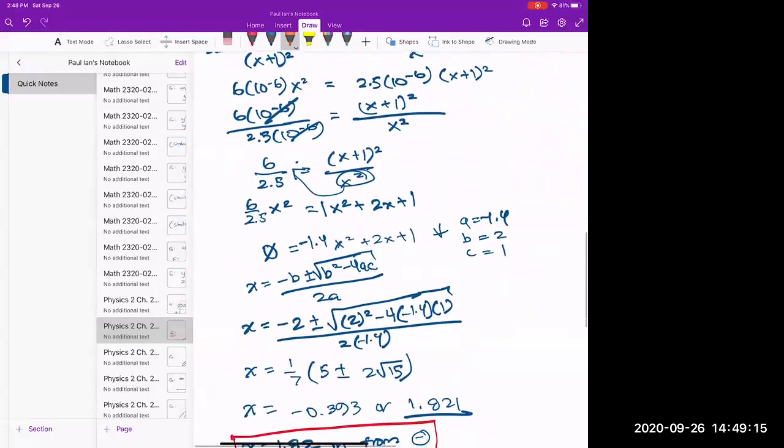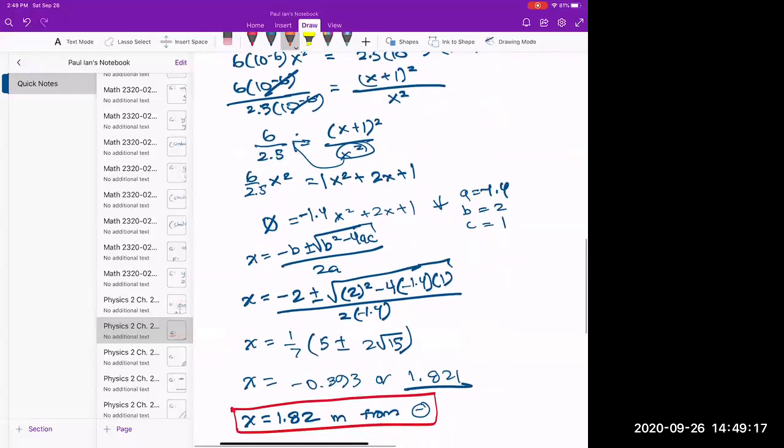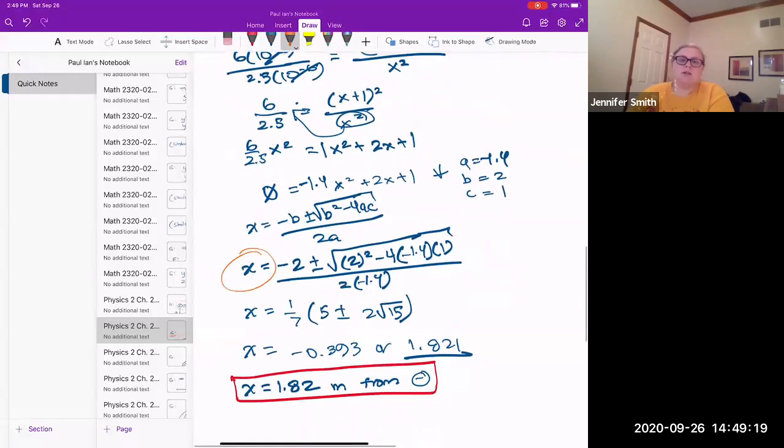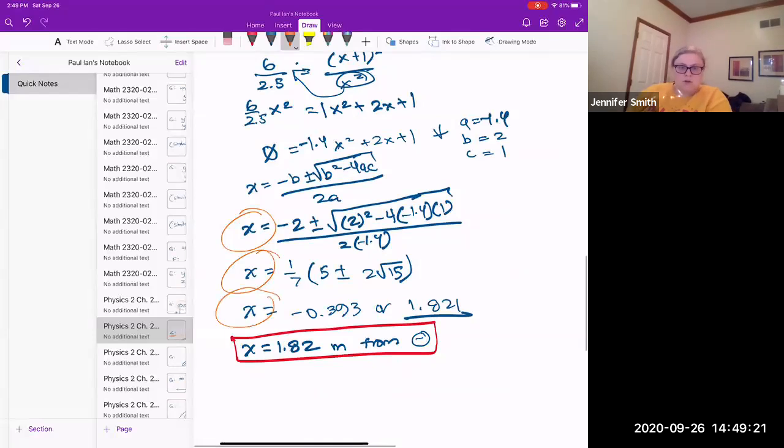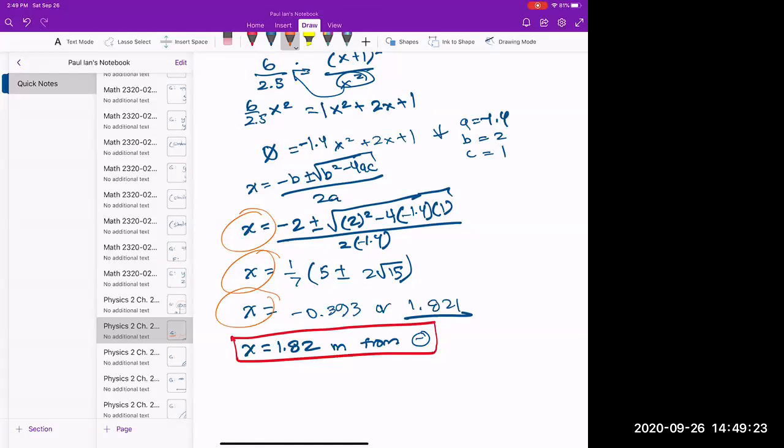You just go with the math and solve for X. Quadratic, yeah, and I think we had a problem like this before where you had a negative. Always pick the one that makes sense, that's within the parameter, and so that's what you get, 1.821.